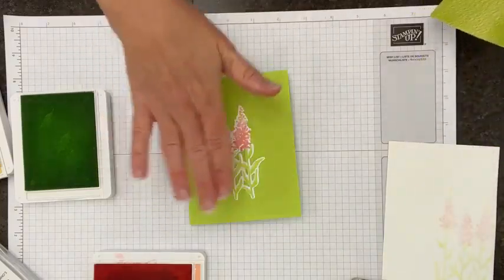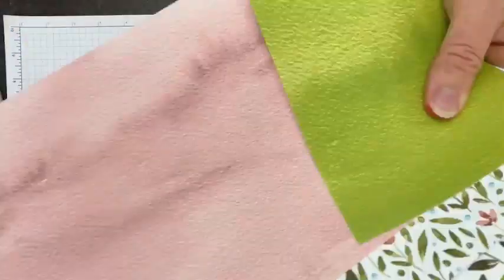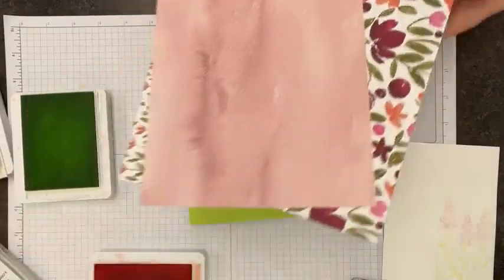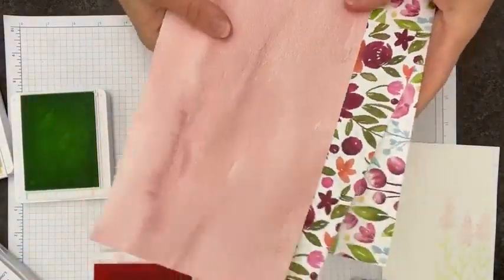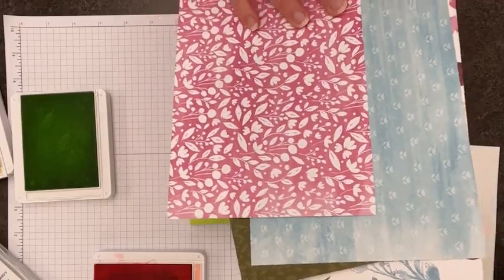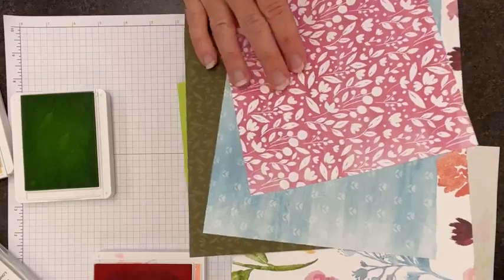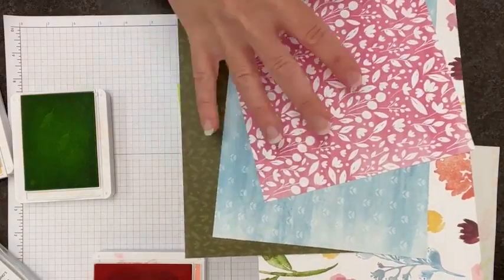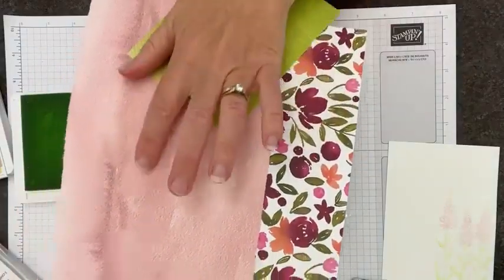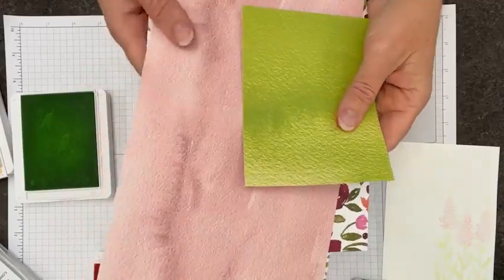But I want to give this a background of some kind. And I happened to have handy my paper here. This is the Wash and Beauty paper for a card that I made last week. And it has these basic design patterns. I need a name for these. I don't know. Does anybody have a good name? These basic design patterns. And they include these texture sheets here in Blushing Bride and this is Parakeet Party / Granny Apple Green.